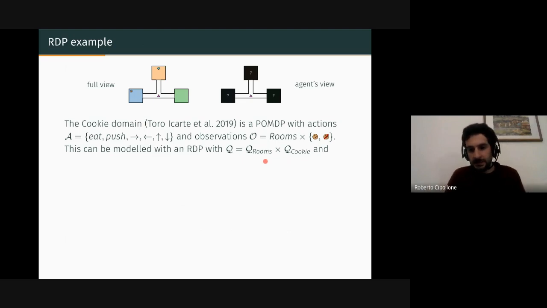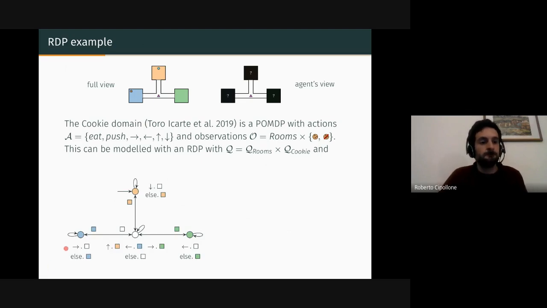The room is actually an MDP, and we can have an associated RDP component like this. So these ones are the conditional outputs. So we are in the blue state, we pass the action right, going to the right room, and this is the line associated. And the associated output function tells us that the next observation is the white room. So we generate white. This white is read into the automaton so that it triggers the associated transition. So we go right, generate white, and trigger this one here. So the next state Q is this one. And it goes on like this.